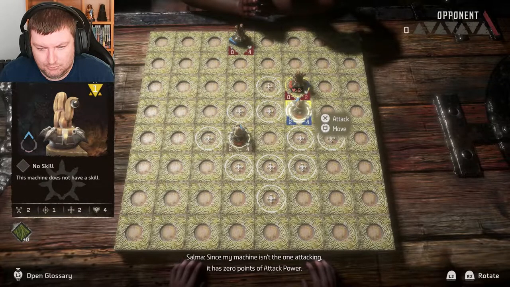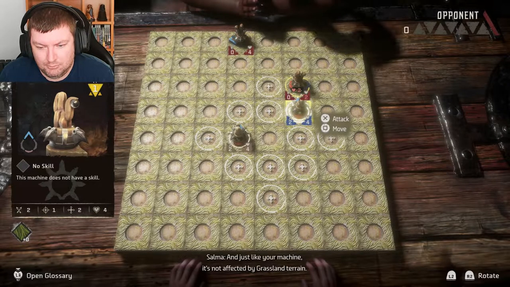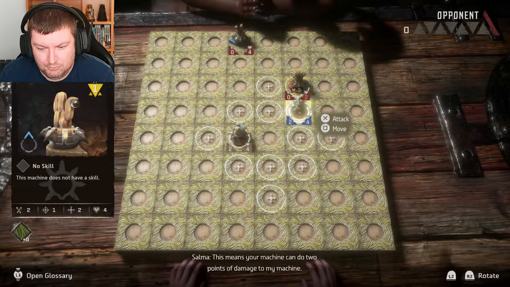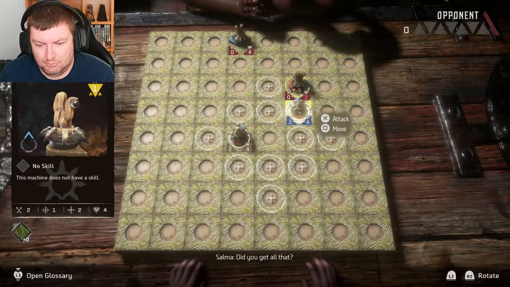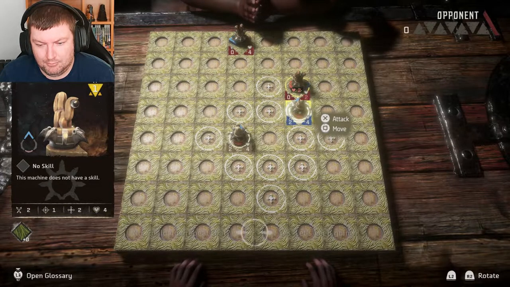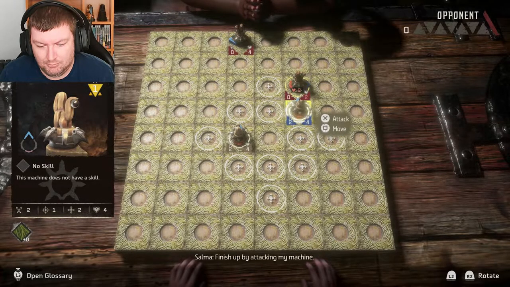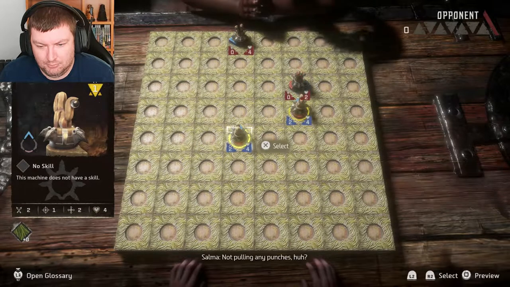Since my machine isn't the one attacking, it has 0 points of attack power. And just like your machine, it's not affected by grassland terrain. So right now, the difference in combat power between the two machines is 2 points. This means your machine can do 2 points of damage to my machine. Did you get all that? Yep. Knew you were a smart one. Finish up by attacking my machine. Not pulling any punches, huh? Now grab that second machine of yours.